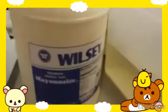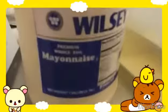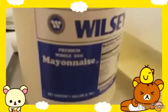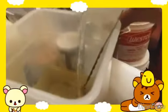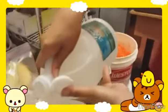Okay. See, here are some of the brands we use. They're all-purpose mayonnaise, made from whole eggs, premium. We don't use anything less than quality. And the brand of vinegar, the 4-Hmong brand, you can see there.